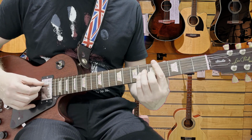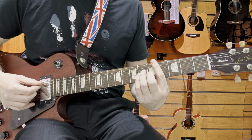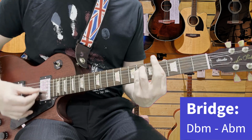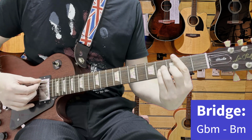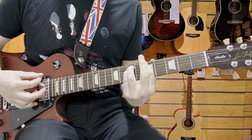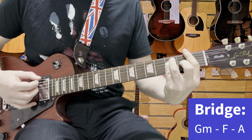So the bridge is an absolute explosion of minor chords, okay? So let's have a look at them. So C sharp minor, fourth fret, G sharp minor, F sharp minor, B minor, D minor, A minor, G minor, F, A.